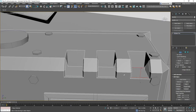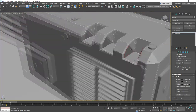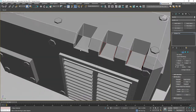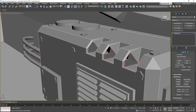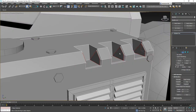Max. Okay, bridge. Bridge. Bridge. Okay, let's go back to borders here. Select this border. This border. This border. This border. Okay, that one needs selecting, that one, and we can go ahead and cap them all. There we go. All right.